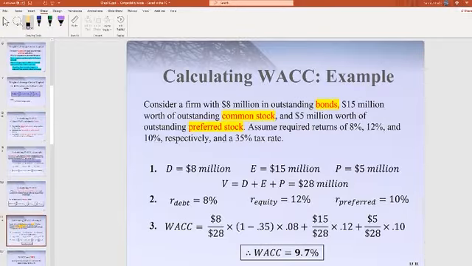Now what does this 9.7 mean? This means the cost of raising money from all sources, which is debt, which is bonds, common stock and preferred shares, is equal to 9.7. So this is how much it costs the company to raise the money to finance the project. So this is my cost, and this is 9.7. I consider it as the minimum required rate of return I must generate or earn from the project in order to pay for bonds, common stock and preferred shares.